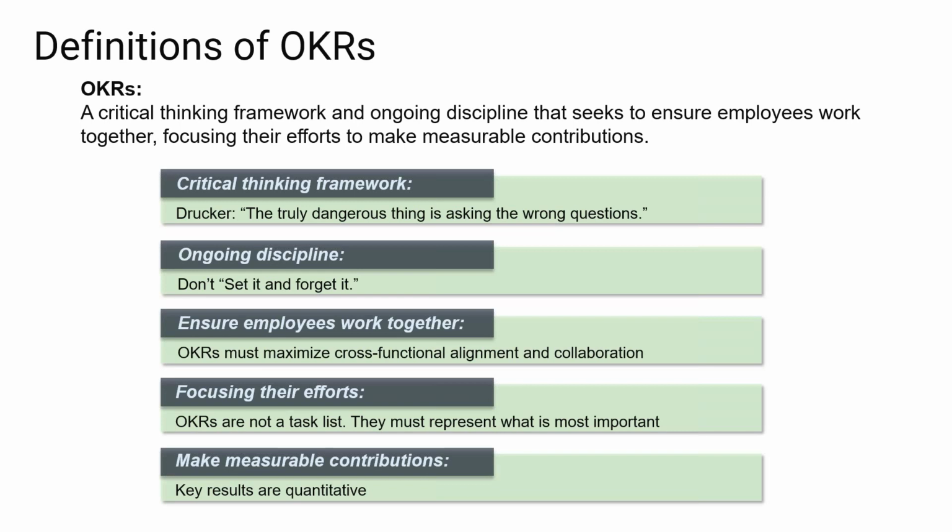Again, one of the big problems organizations would have, and this was the downfall of MBOs, is that they tend to be set it and forget it. You set the goal and then you go on about your daily work and you never look at it again. The idea here is, and this is why this quarterly cadence is so important, you want to be looking at your results more frequently. We often talk about the fact that we're building a muscle with our clients here. For a lot of organizations, they don't have this discipline. They've had a habit of developing these metrics that they don't look at again, but we want to help them build that muscle, and the ongoing discipline of OKRs helps that.